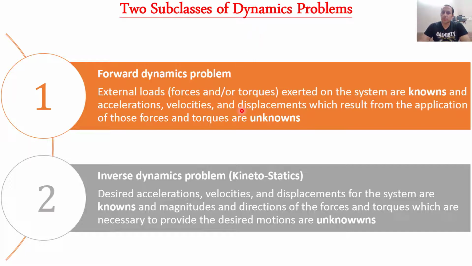In this course we are not going to perform these kinds of problems. We are going to perform the kind of problems which are known as inverse dynamic problems. In this one, the acceleration, velocities, and displacement of the system are already known, and we are going to calculate the magnitudes and directions of forces and torques, which are unknown. It means the output of the kinematic analysis will become the input for the dynamic analysis. So we are going to focus on this kinetostatics problem.